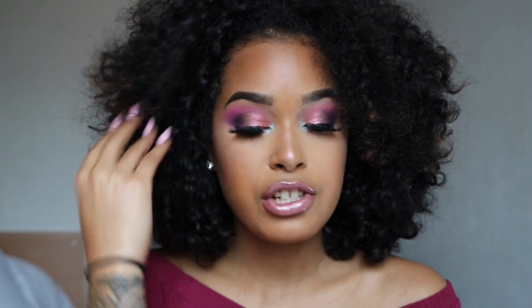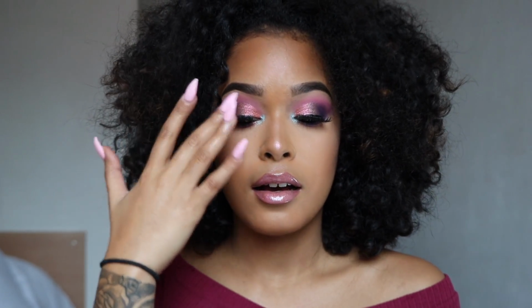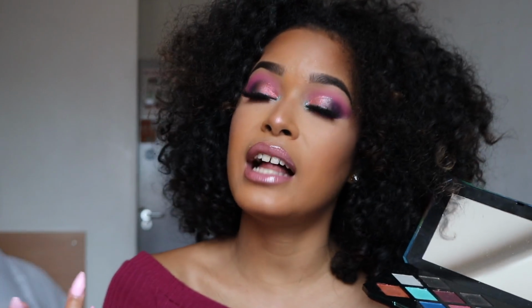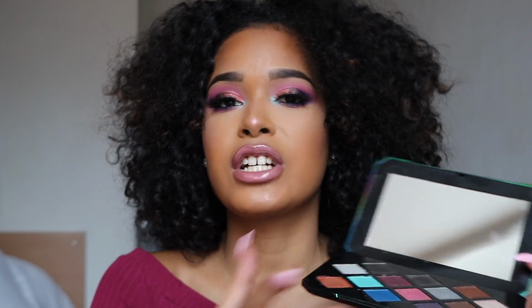I used 3 different shimmer shades, and yes, I do wish that there were some mattes, and if this palette was going to be all shimmer, maybe come out with another palette that has some mattes in it, some variation, because this is all we have. So if you are new to makeup or just don't have a lot of makeup, you can buy this, but you're definitely going to need another palette that has mattes, because there's no way you can make a look solely on this unless you're just trying to look like a galaxy, and that's cool too. You can slay that way, but for a standard look, yeah.